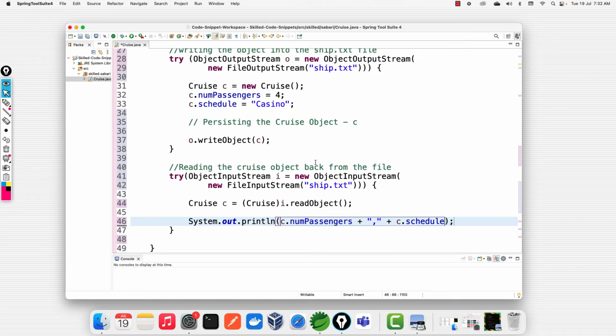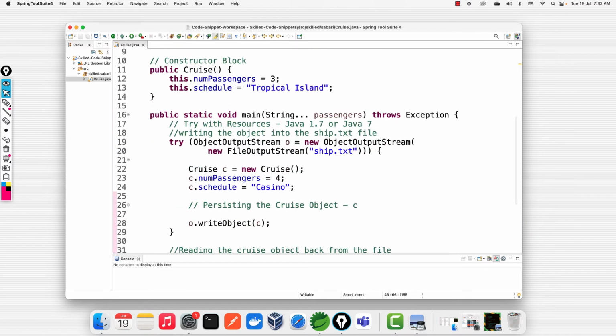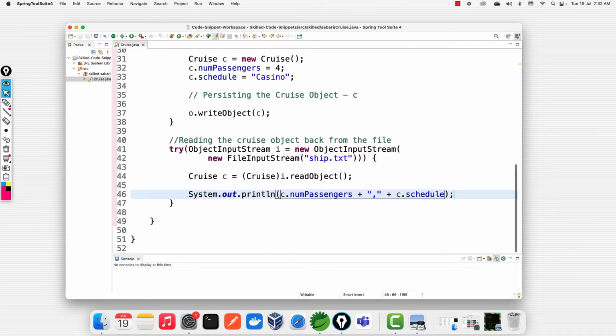This is what the code snippet was, and many people responded on my Telegram channel. Few people said the output would be 4 and Casino, or 3 and Tropical Island, or compilation error. There are different responses. Let's see what the output of this program is right away.